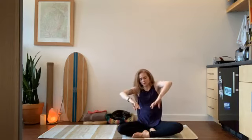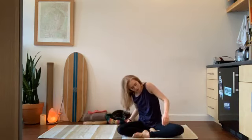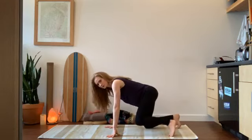Allow yourself to just feel and notice like you've never been taught how to stretch. You're just noticing what's feeling nice, what feels like it's opening, connecting to sensation. And whenever you're ready, we'll come into either puppy pose or child's pose.